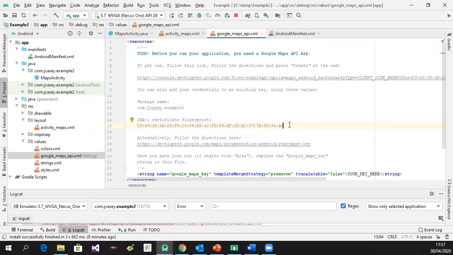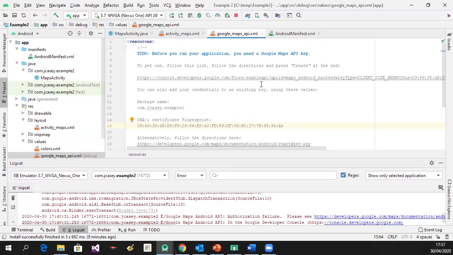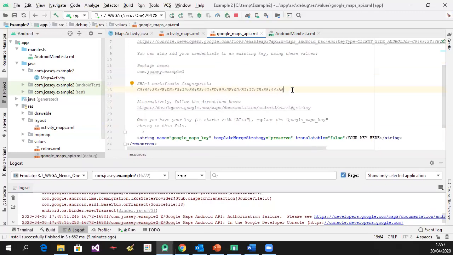So if the fingerprint changes, which is what happens if you copy a project and open it on a different computer, you would need to re-register your application and work out how to regenerate this SHA-1 fingerprint. That's actually quite tricky.